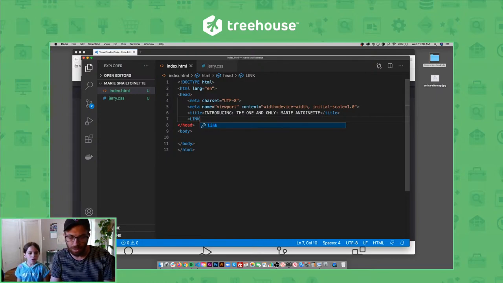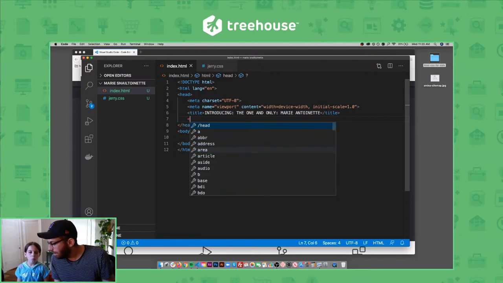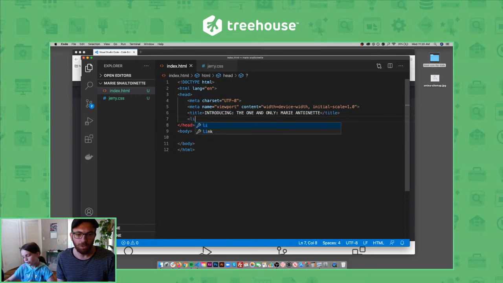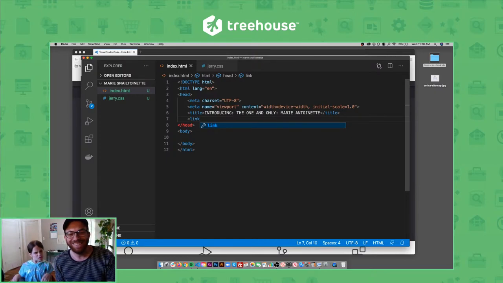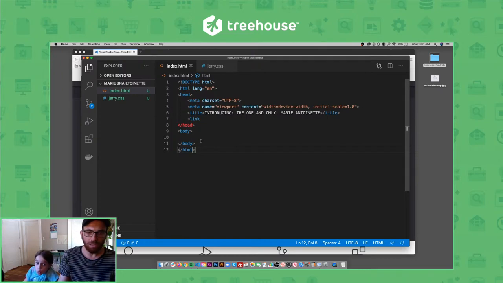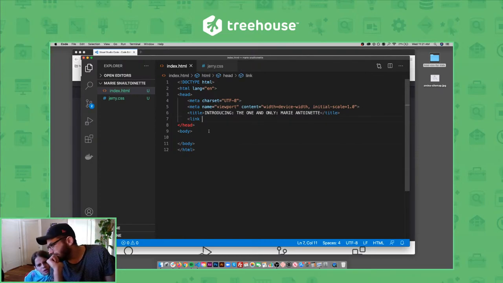We need caps lock off. What happens if you do it with caps lock? The browser might have some trouble understanding that. Okay, type a space. Exactly. Type a space. We're going to give this tag some attributes. And we ended up down at the bottom. That's exactly what you told me to do.